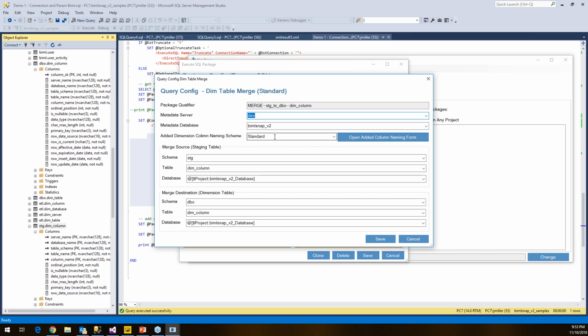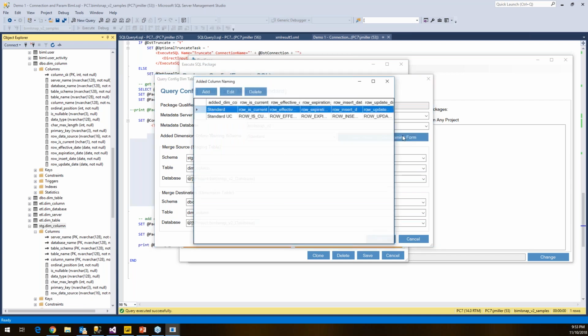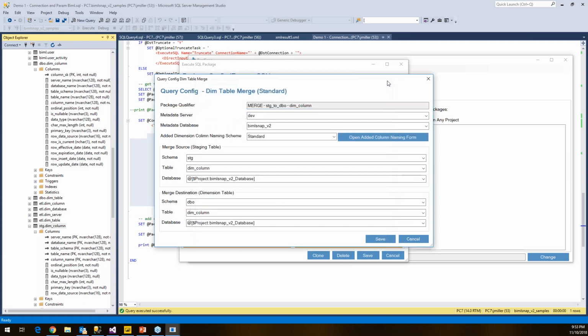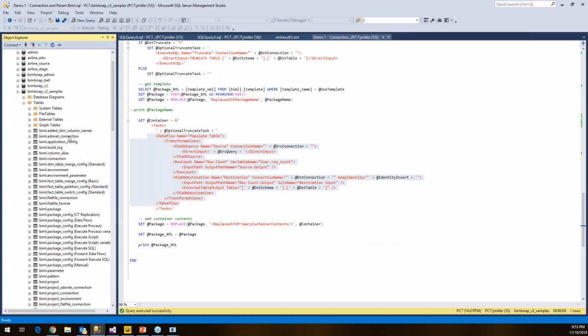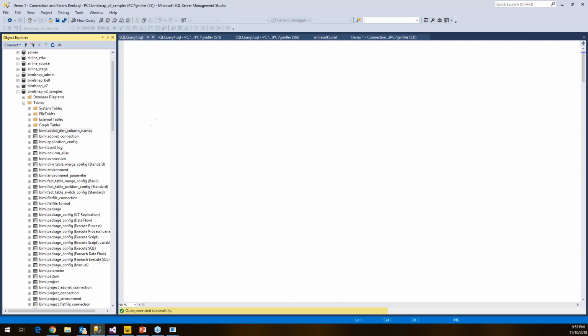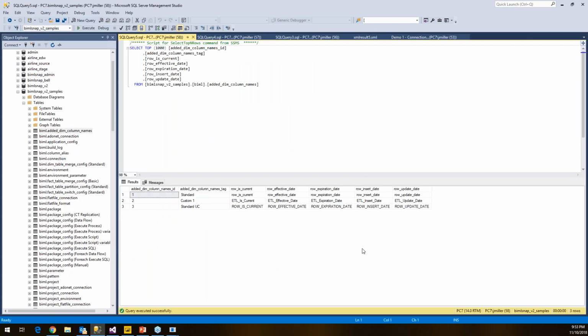I'm just using standard here, but I can use different ones or define my own set. And again, all this stuff ties directly back to a table within BimlSnap, which happens to be the very first table here. So you could also, from the back end, just insert whatever naming scheme you would like to use.